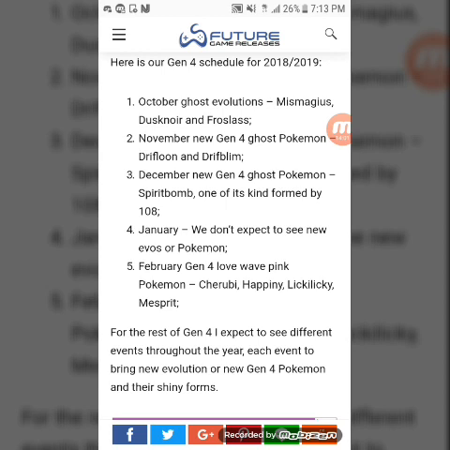So we're probably gonna see, like I said, Mismagius, Dusknoir, and Froslass, because those are all Ghost type Gen 4 Pokemon. So that is pretty much hype. Obviously, that's probably gonna happen, because it only makes sense, especially if Niantic drops Gen 4. We will obviously at some point see these Pokemon.